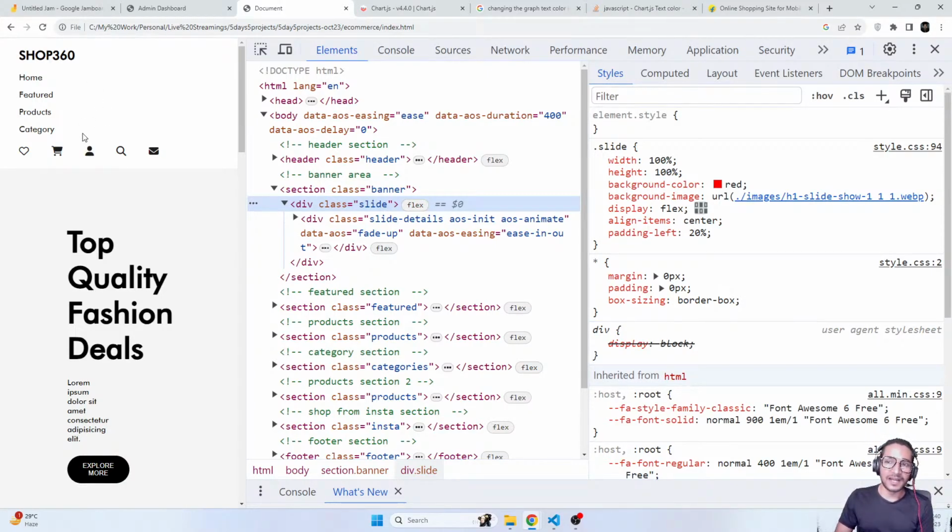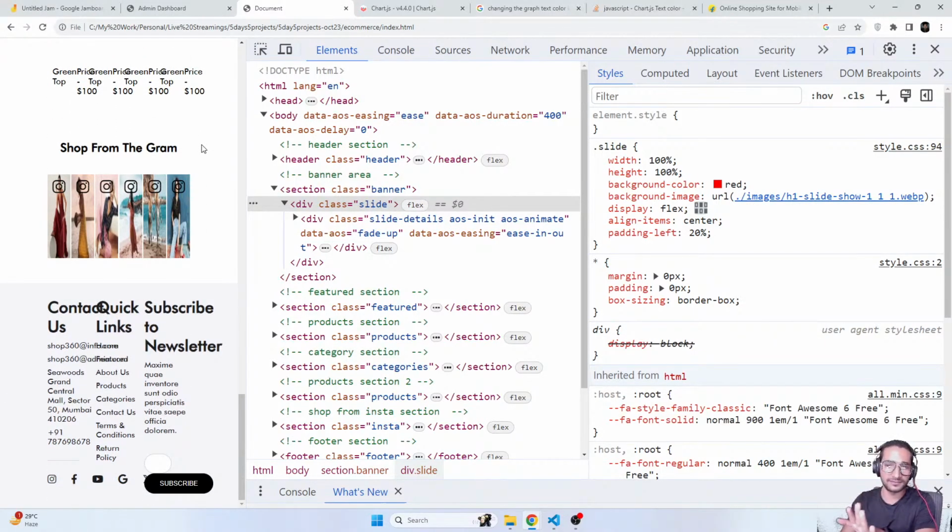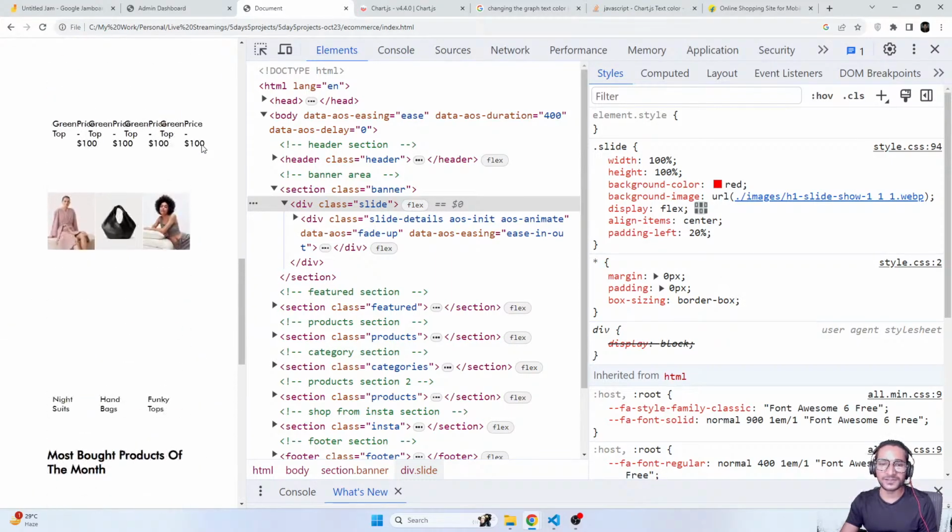So guys, see, this is kind of responsive. Now let's do one thing. Let's make the whole site responsive first, and then we'll come back to this and add a navigation. What say, guys? Add a hamburger menu and all that stuff. We'll do it at the end. First of all, let's make the whole site responsive because it's looking very bad. I know. So let's make the whole site responsive.